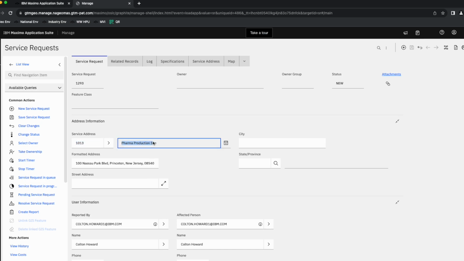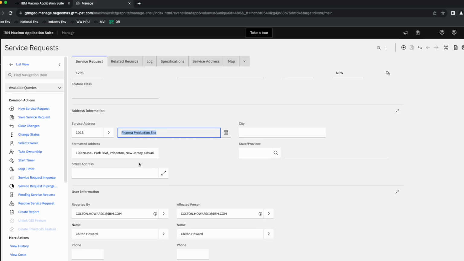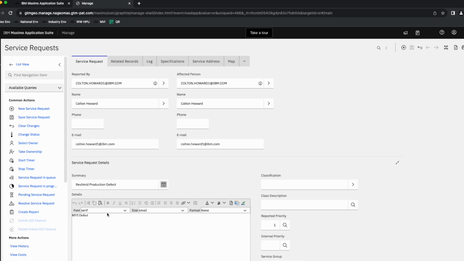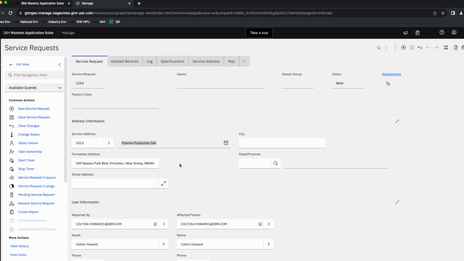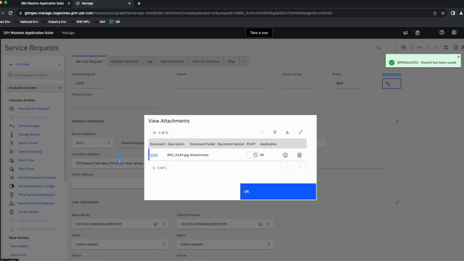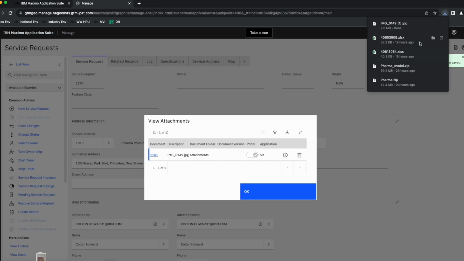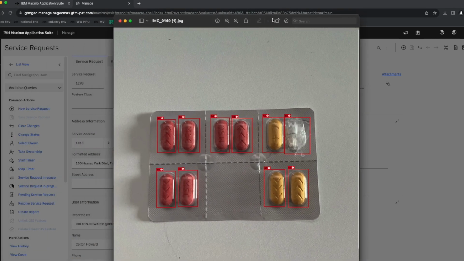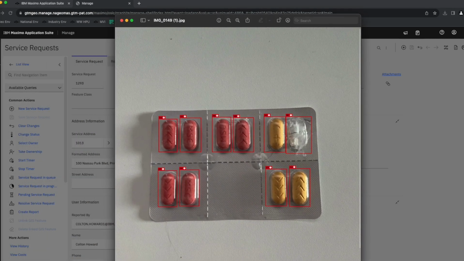We can see where the location is, and some of the metadata that came from the service request generated by the iPad app. What's important here for me as a supervisor is I can also view attachments. Let's go ahead and open this up and see exactly what type of defect occurred.